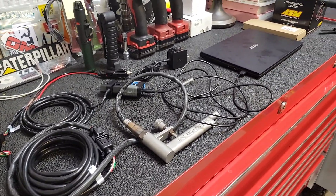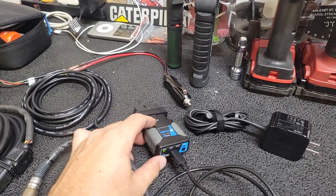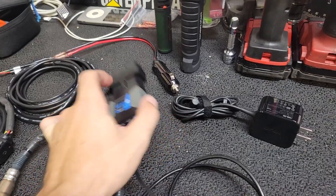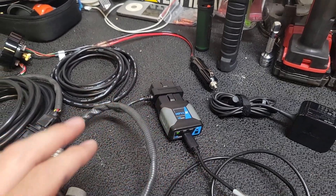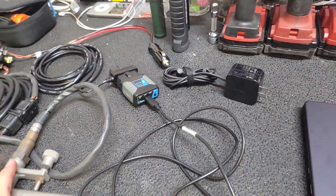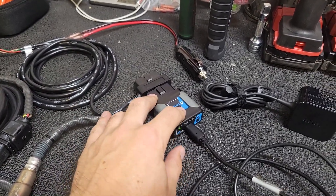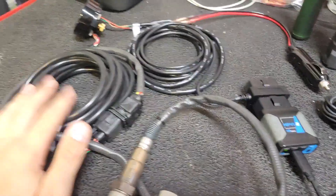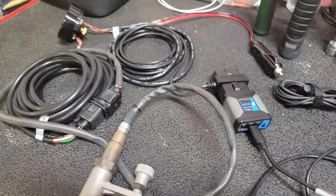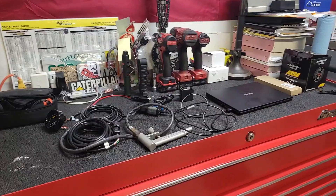Another thing to mention: I've been running this MPVI2 unit since around spring of 2018 when it came out, so I don't have the Pro Link or the newer style. I think the newer one can connect with a source output if you want to do your wideband directly. This piggyback dongle setup is just what I've always run and what I've had success with. If you wanted to look at the new MPVI2 Plus or something with the Pro Link, that's another option for connecting an external wideband or other external sensors. This is just what I got set up early on, and it works for me, so it doesn't really make sense to change it at this point.